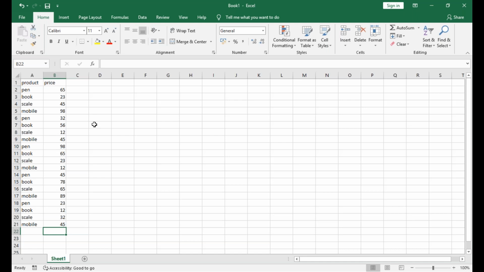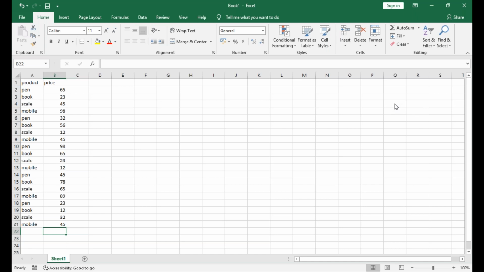Okay. Now I have data with repeated products, but different rates. So I want to count the number of pens that is greater than one particular number. When I have to highlight something with a criteria, what is the option I use?